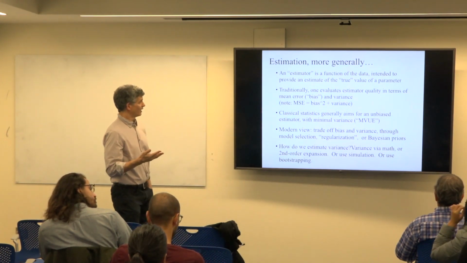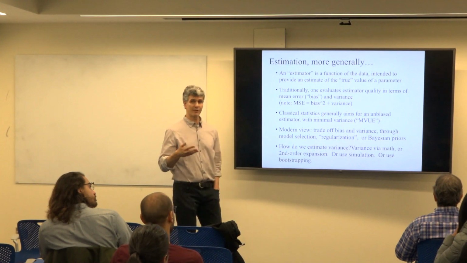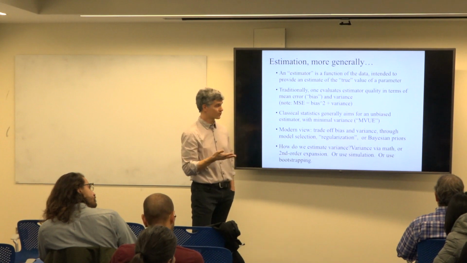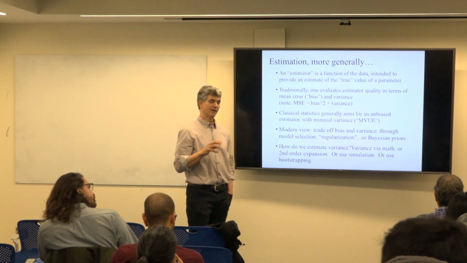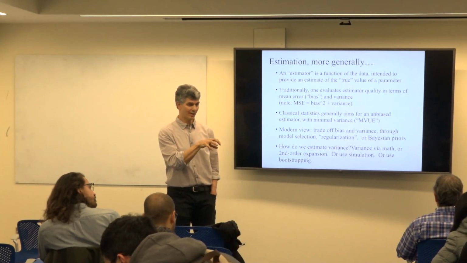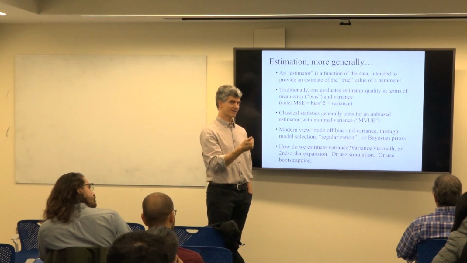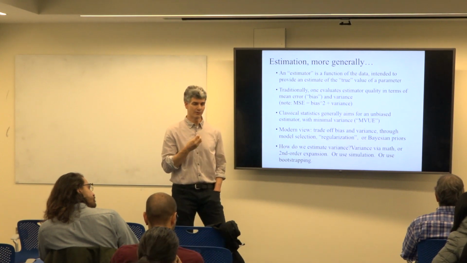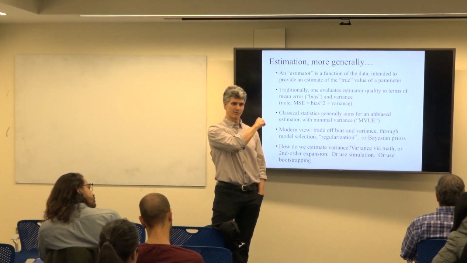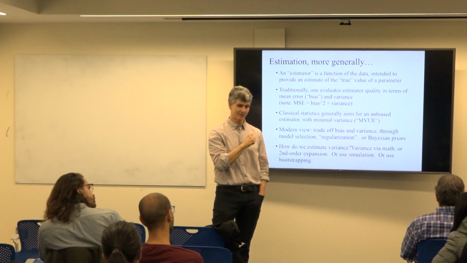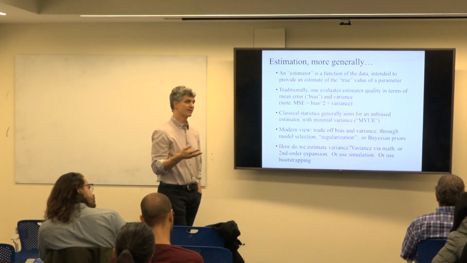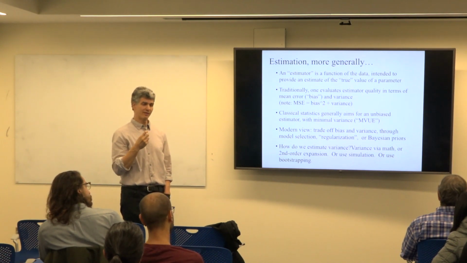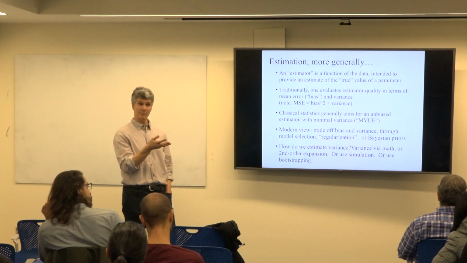We'll think about, in general, estimation. We're going to estimate some parameter. An estimate is just a function of the data. So we're going to collect some data, and I'm going to compute some function on the measurements that I made, and that function is going to hand back my estimate, the thing that I want. And that's supposed to give me the true value of something that is causing the system to behave the way it is. And what I have to do now is reason about how close I am to the true value. If I assume that that is the true value, how well does it explain the data?